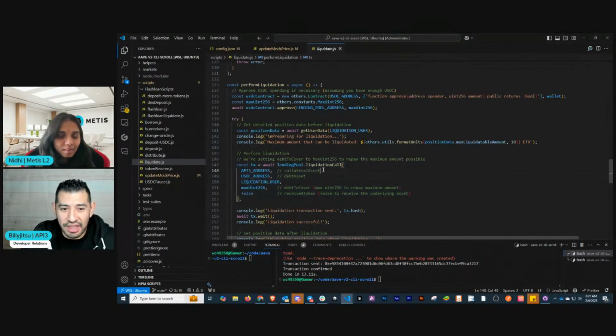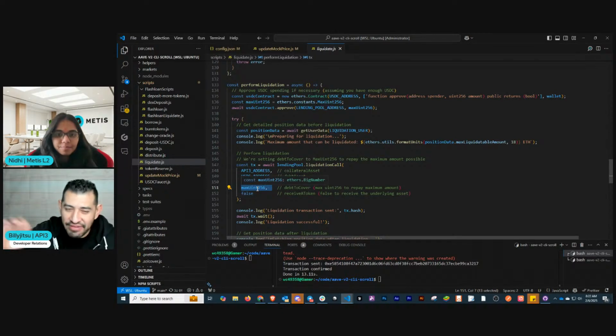We're going to say this is the collateral asset that they're in default on, the API3 address. This is the debt address. They took out USDC, because we know that, right? I'm going to pay this back. This is the wallet we want to liquidate. The debt to cover is the max. We want to cover the max. Why would we ever not want to cover the max to maximize our profit, right? Max uint256 in ethers is basically 0xFFFFFF and so on. We want the maximum amount. And then, do we want to receive the aTokens? No, I want to receive the native token so I can swap it, do whatever I want.